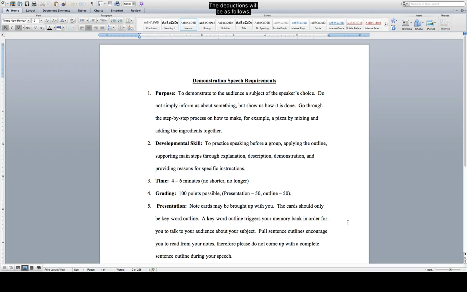The deductions will be as follows. Anywhere from 1 to 89 seconds over or under that time frame will be a 5% overall deduction from this presentation. Anything that's 90 seconds over or under will be a 10% deduction from this particular presentation. Now, keeping in mind the same percentage deductions will follow for all of the future speeches. So even though it doesn't seem like a lot of points deducted on this speech, practicing in the time frame will help you prepare better to keep in time for the next speech as well.